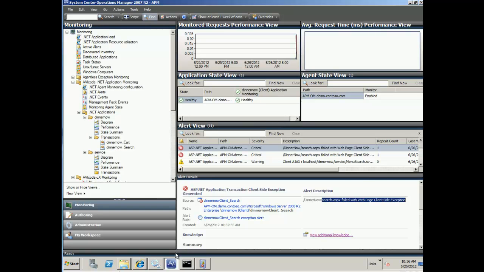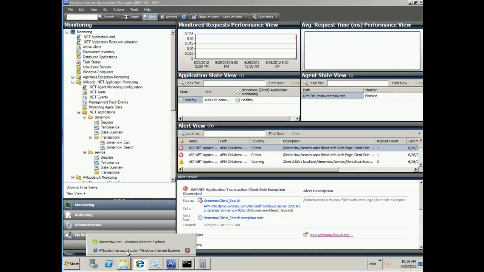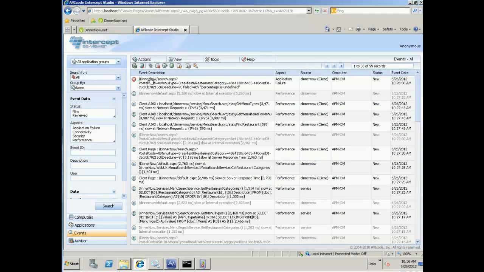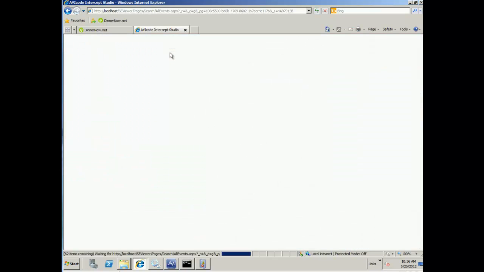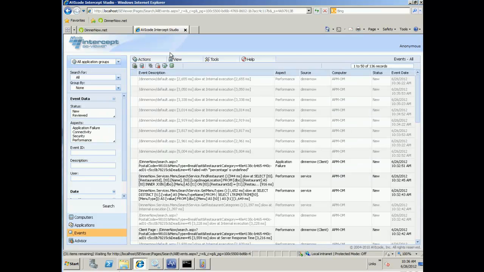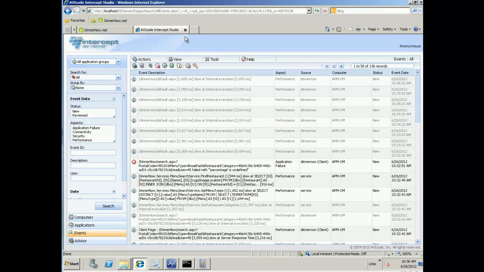Let's look at that entire transaction maybe from a different view, right? If I go back to what the typical use case is, the developer would come in to diagnose the problem further once they get the alert. So the alert's going to be transactional in nature. It's going to highlight the fact that search was slow, or in some cases, logging in, sign in, whatever these individual transactions are.